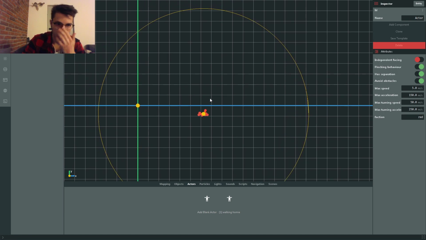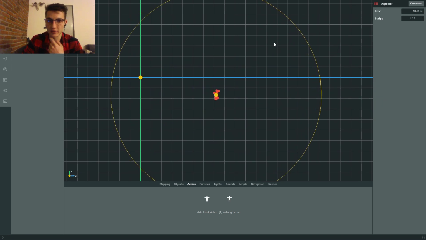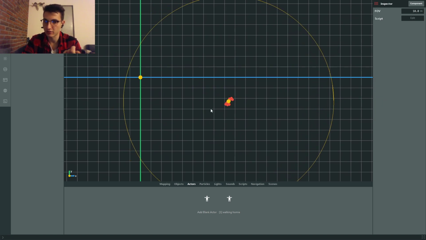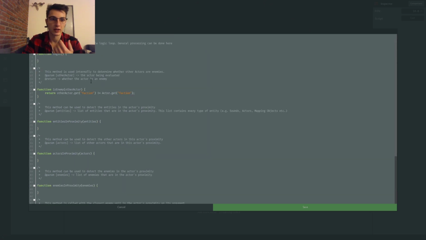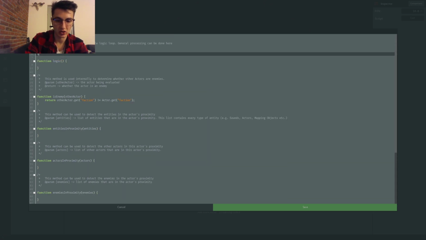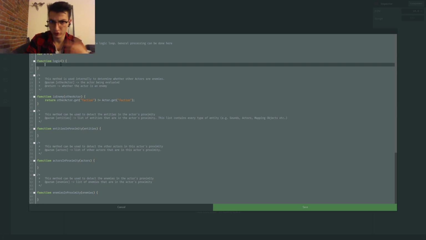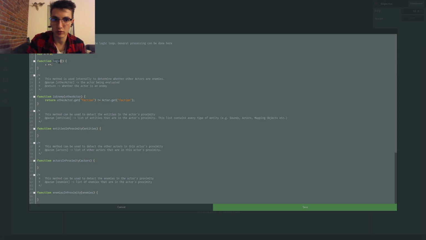So I can do something crazy, such as edit my first guy right here and say var x equals 0, and I'm going to use this as a tick, right? And say x++. So every single frame I'm going to increase that x, because this logic function just gets called every single frame.